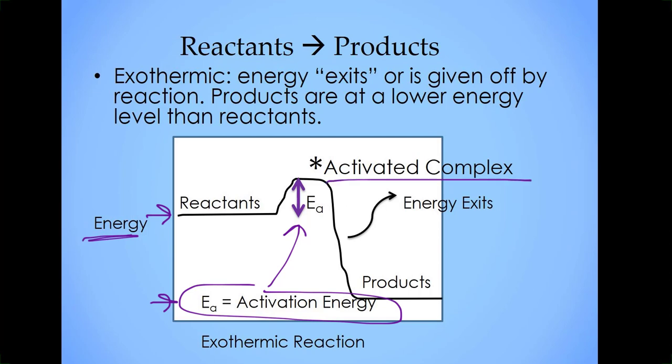So once you use the spark or the friction to get the reaction started, then the bonds are going to start breaking and being reformed into your products. But right here at the top of this little hill, it forms that activated complex. Again, an activated complex is where the bonds are breaking and are being reformed. So again, this is an exothermic reaction. You can see it generally goes downhill. Exothermic reactions are quite common because we don't need very much activation energy to get the reaction started.